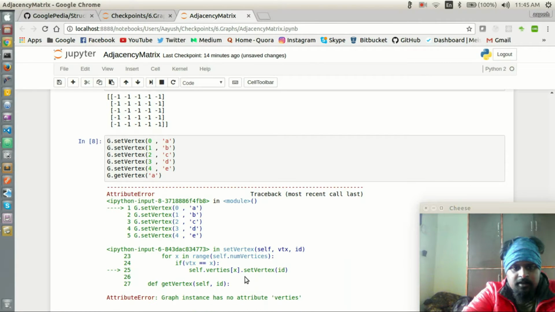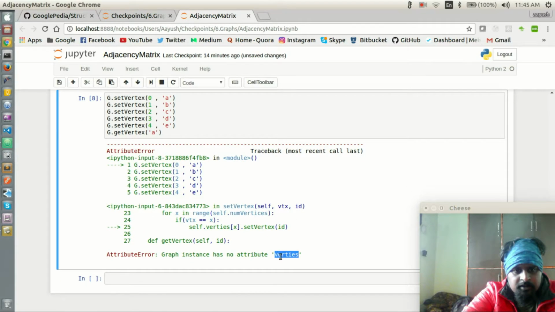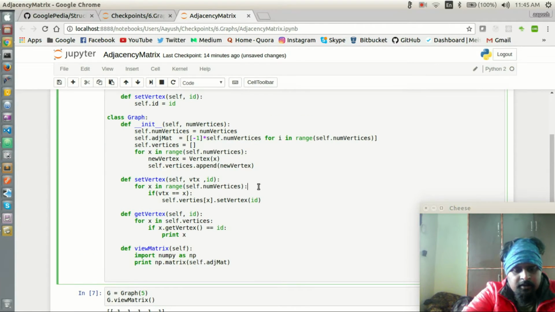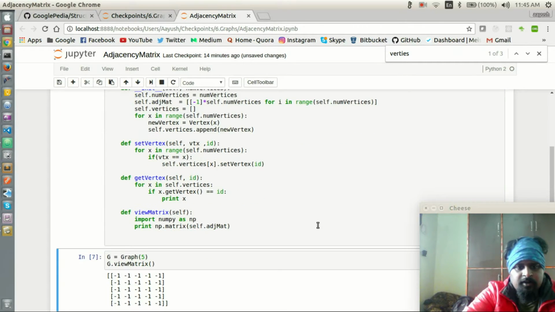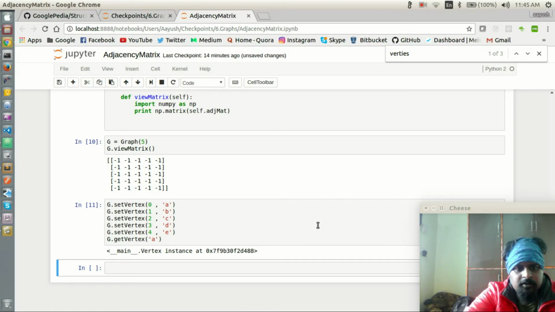Line number is, I don't see the line number. Okay, where is it? self.vertices. Shift enter, shift enter, shift enter. So you see that returned me an object. Now how do I know if it is that same object?